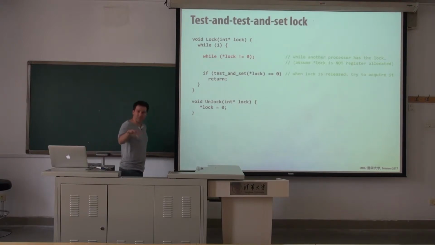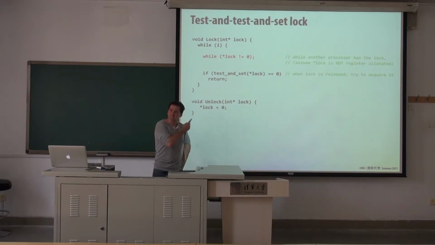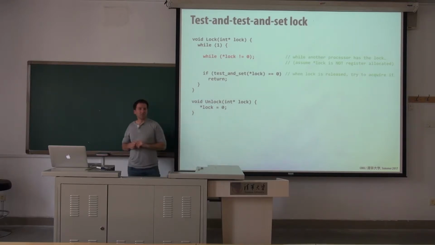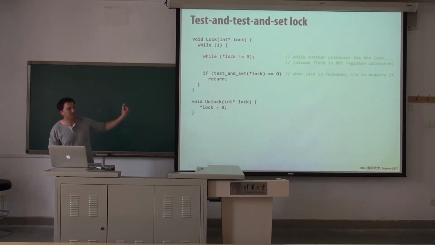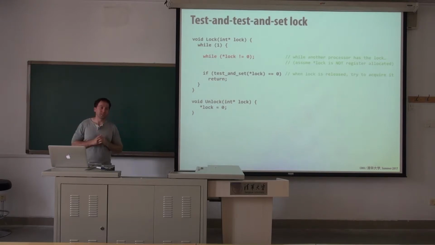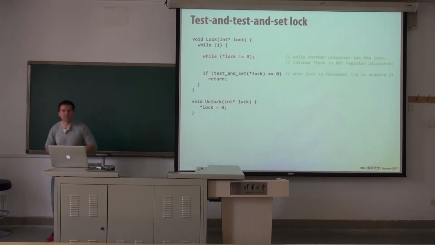I want you to talk this over: why did I do this? Why is this lock potentially more efficient than the lock I had before, which was just while 1, if test and set, return? Before, I did not have the red line of code. My claim is that this red line of code makes this lock more efficient if there are a lot of threads always trying to get it. Think about that for a minute. What did I do? I played a little trick.